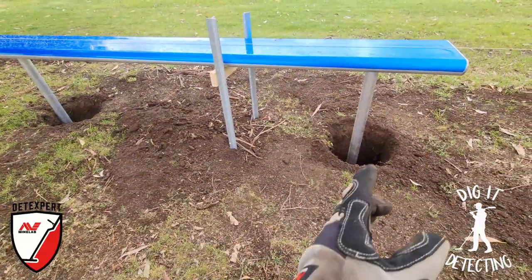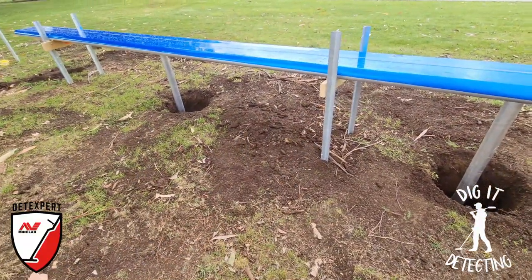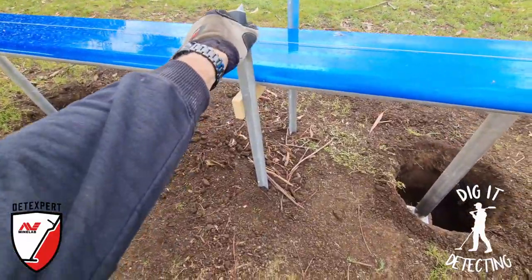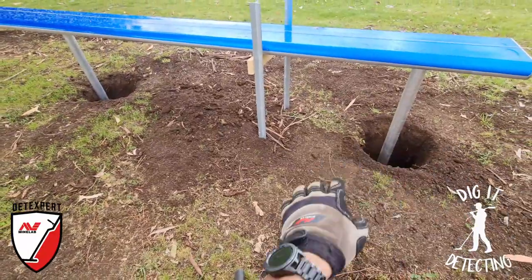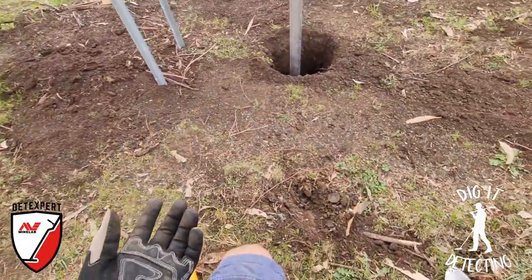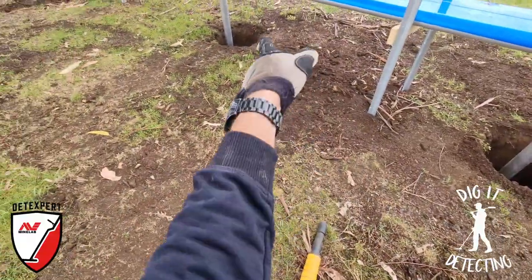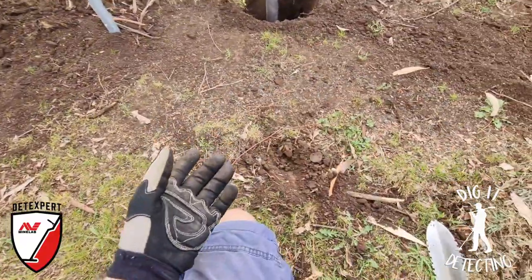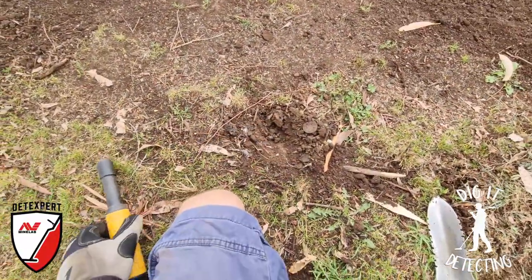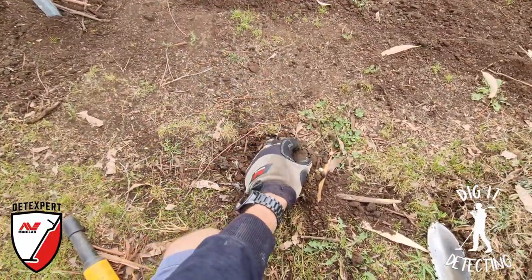So how's this one? We sort of noticed some new benches over here, over the back side of the oval. They're just putting them in, so really cool. They've got the galvanized droppers there, everything ready to go, the holes dug. They're just waiting for the concrete now. I just thought I'd come over here though, take advantage of while this area is all ripped up. As you can see, they had to auger those holes out and bring a tractor in here to do it. So the ground is quite messy, and I got a nice signal not too far away from the post here, from the new seating area.